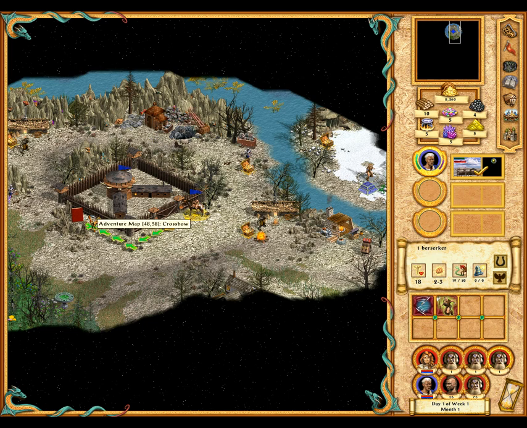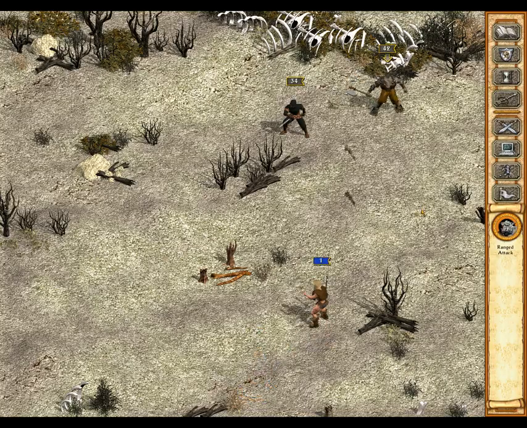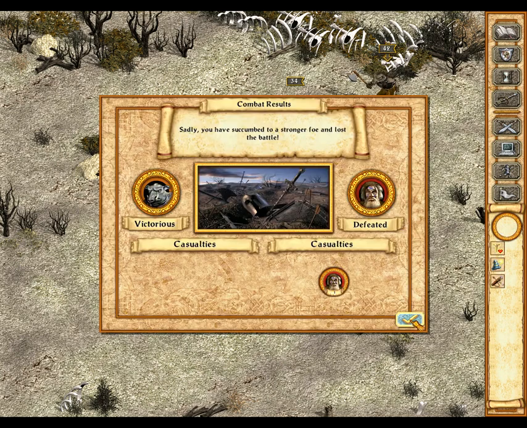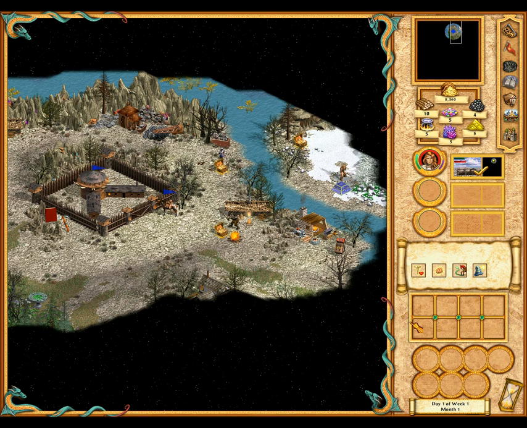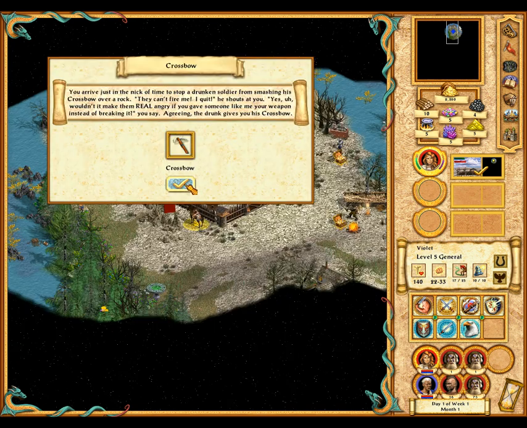let's go for these things first. Actually, we can also do things like, oops. Okay, so that was not such a great idea. All right, that's fine. We'll return to them later. Let's go here. Crossbow.